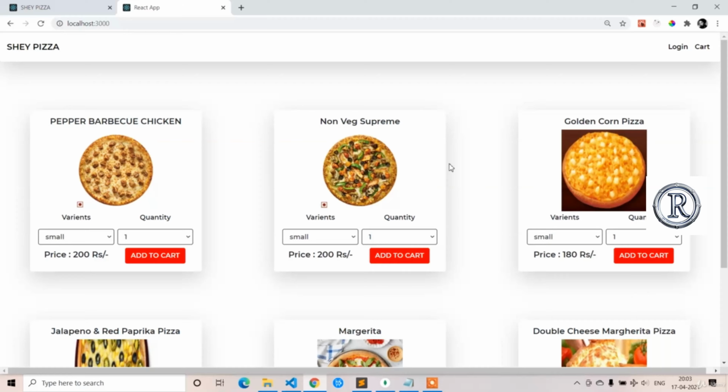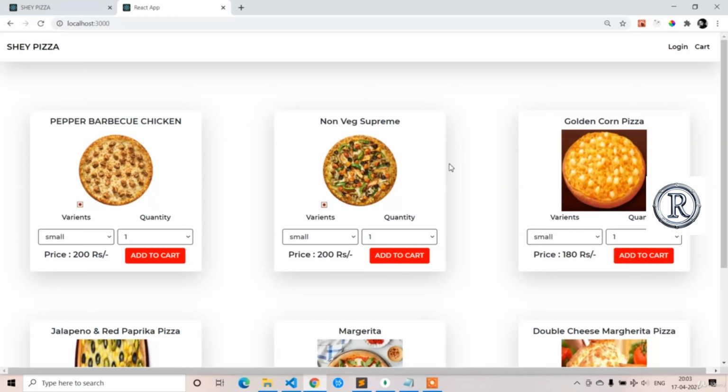So I'm going to create a new folder with the name routes. So in this routes folder I am going to create a new route, pizzas route.js. So here I am going to use the express router. So let me install it, terminate the job and npm install router. So here we have to install the router first, and now I am going to restart the server. Nodemon server, press enter.